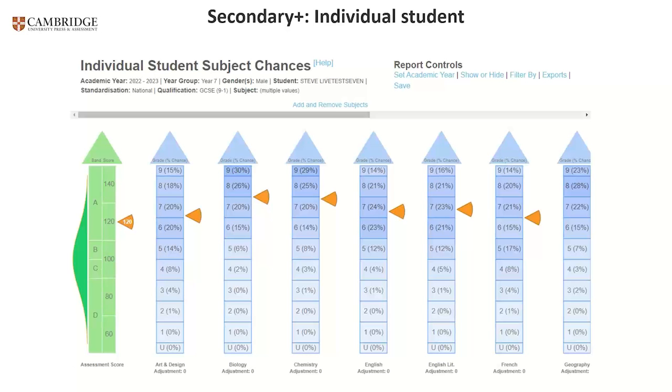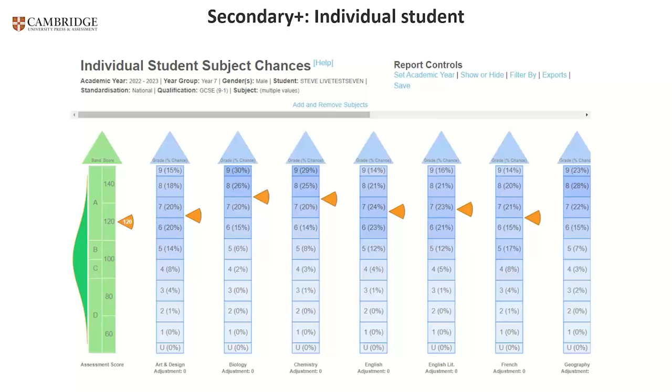You can see in art and design, that student is likely to get a grade between 6 and 7. In biology, they may be hovering between a 7 and an 8. Likewise in the next one, which is chemistry, and so on. A lot of teachers look at this and think, actually, this is quite interesting. If nothing else, it's a prediction. You must always remember it's a prediction. It's not a guaranteed outcome. The likelihood of getting each grade is expressed as a percentage. So we've got the grade, and then we've got the percentage chance, the likelihood of attaining each of these grades.